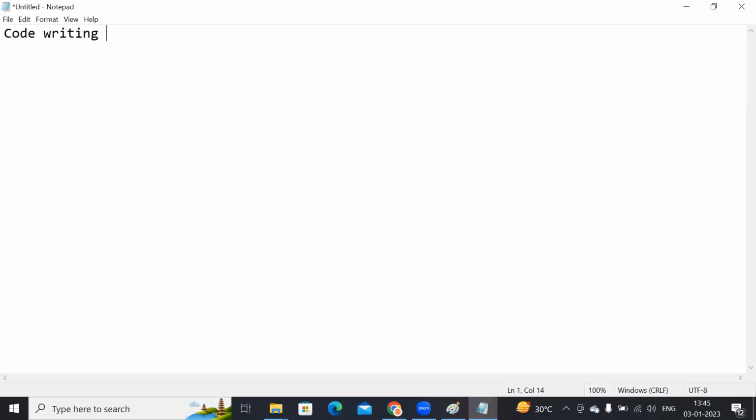But in a project, you will have 20 to 30 people who are experts in writing code. You may be a fresher, or an experienced person, or a fresher intern who is going to enter the IT industry as a software intern.